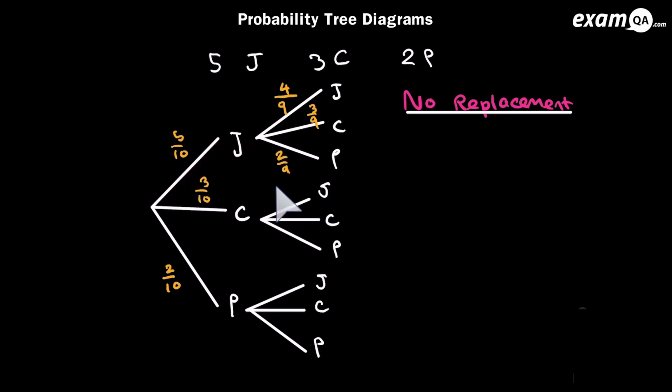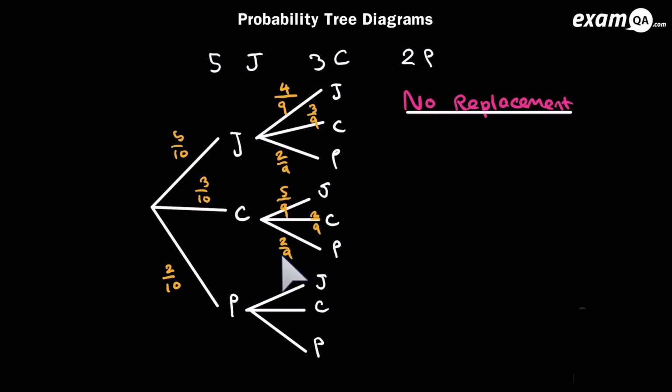Now, if I've picked the chocolate, of course, all the jams are still there. So there's still 5 jams. And again, it's out of 9 because there's that chocolate missing. Now, chocolate this time is not going to be 3 because I've taken a chocolate. So it's 1 less chocolate. So it's going to be 2. Out of the total is still 9. Now, if I've taken the chocolate, of course, peanut butter all still there. So it's 2 out of the total, which is 9.